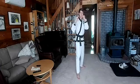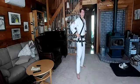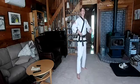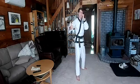All right, next up is the hook punch. Now the hook punch especially, we wanna make sure we're using our hips and our body and not so much our arms. Our arms, of course, are part of the technique, but our body plays a much bigger part. So my arm is gonna be locked out to the side like so.